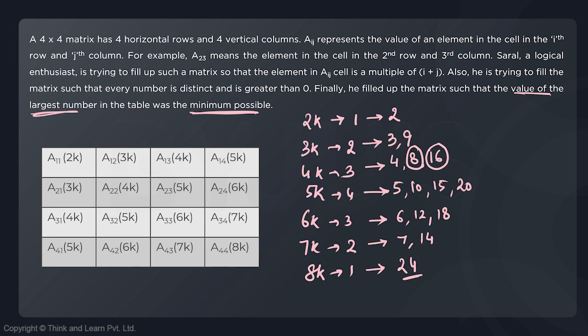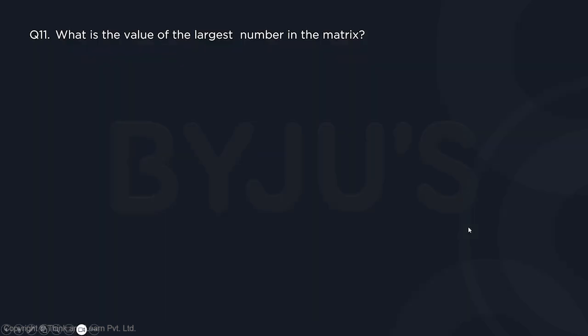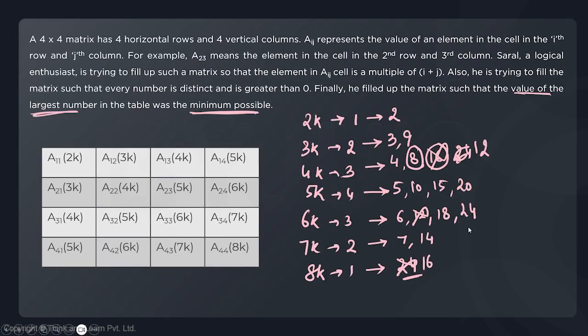See, the point is, if let's say I take 16 here and I do not take 16 here, then I will have to take 24 over here, right? That has to be taken at one of these places. Let us say I do not take 12 here and I take 12 here. So 4, 8, 12 are there, 16 is here, but in that case I have to take 24 here. So in any case 24 has to be taken either in a multiple of 4 or in a multiple of 8 or in a multiple of 6. At one of the places I will have to take it.